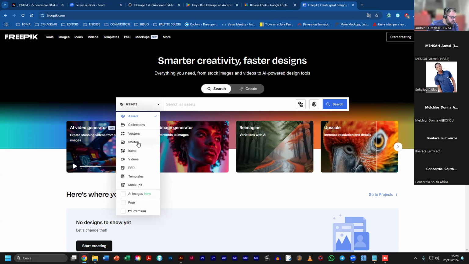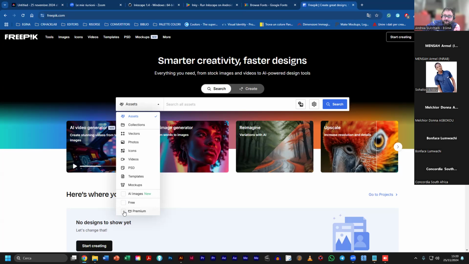But you can choose between photos, icons, videos, templates, PSD files, that is the files that you can generate with Photoshop, and mockups. You can choose between premium things, because Freepik offers you two options for using the resources that are on the website.